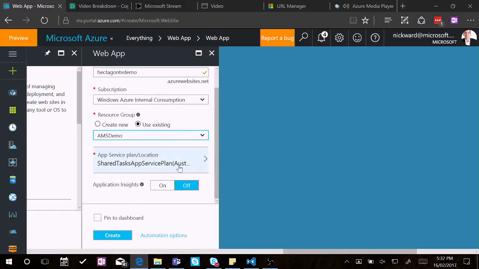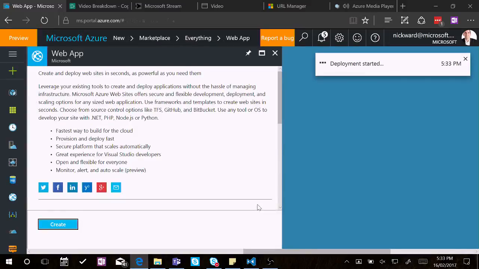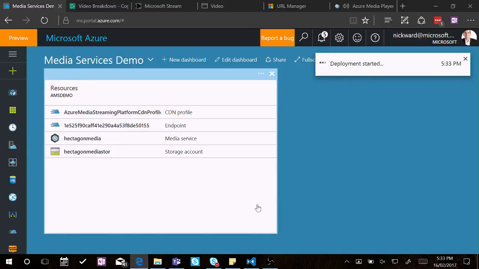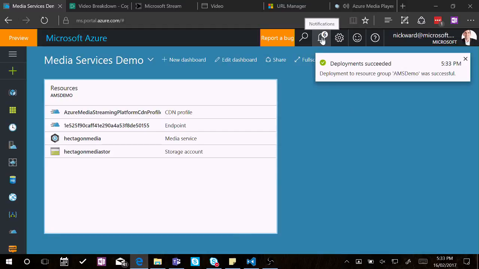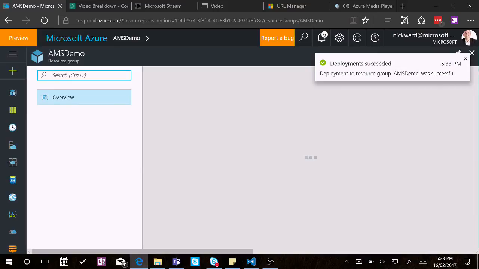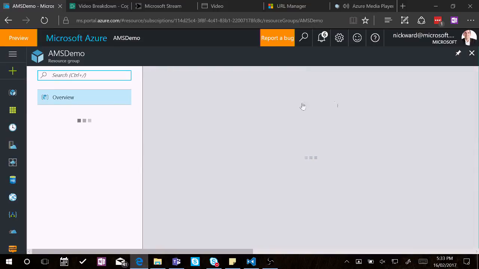I'll put it on an existing app service plan. So if people are not familiar with an Azure web app, we have a concept of an app service plan, which allows me to put multiple web apps into the one plan, scale out the plan as need be. I've got one that I already use for demos, so I'm just going to put this new web app into that existing plan, so I don't have to pay any additional for this new web app that I'm going to be provisioning. So that's done, deployment succeeded. If we go into this resource group and refresh, we should see a new web app there and available to use.